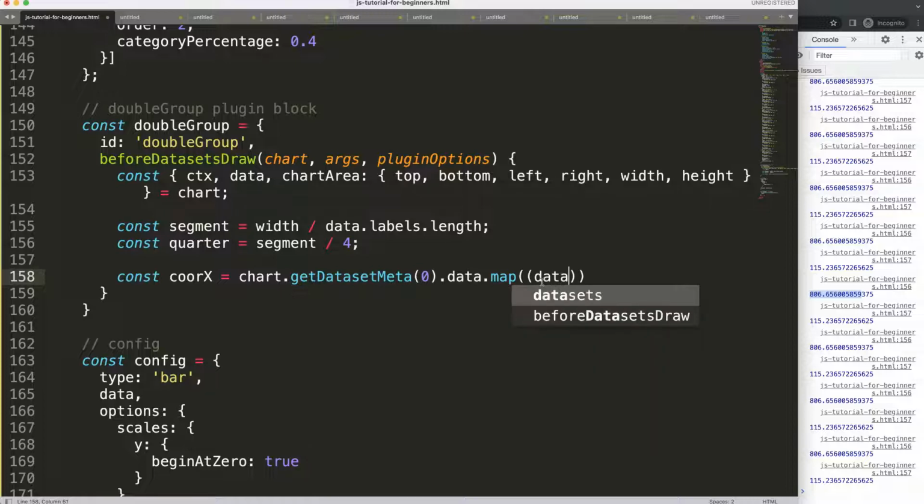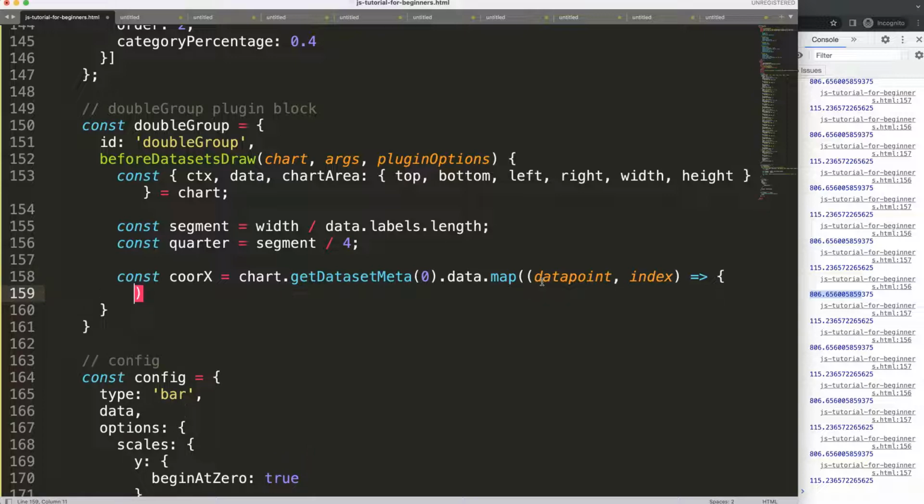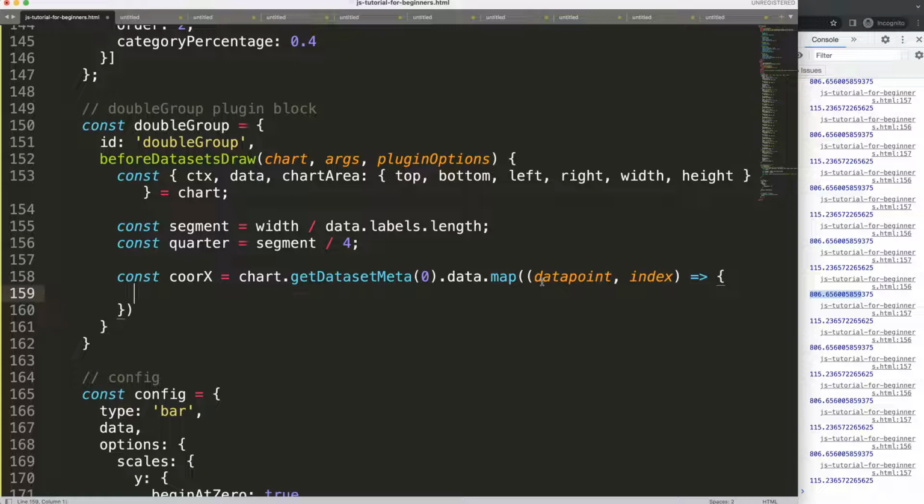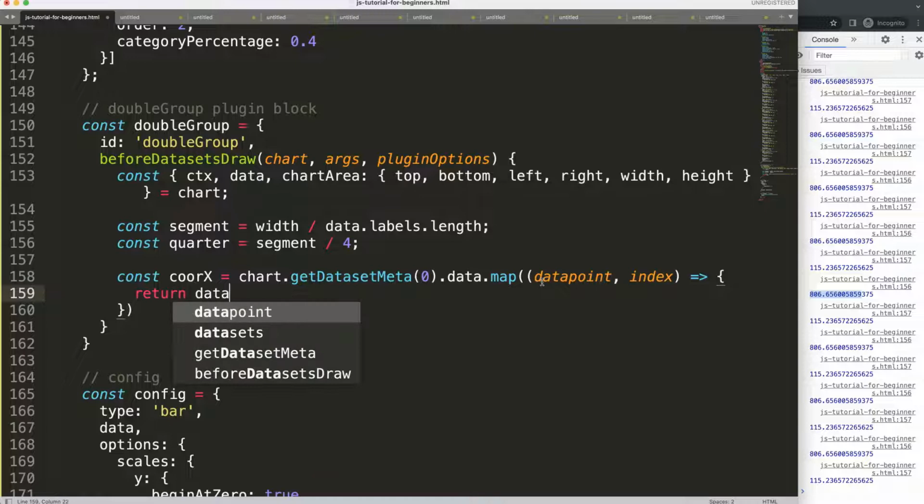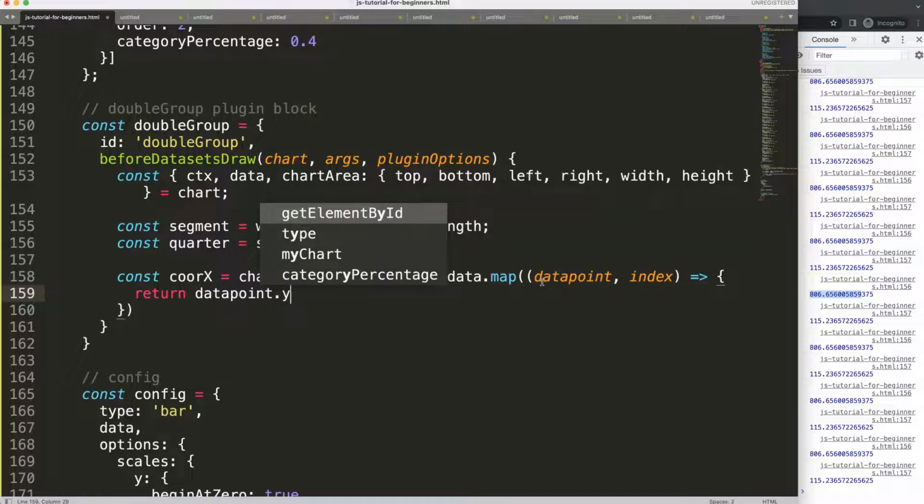So we have this. Then I'm going to say the shorthand for the reference point of the data point, comma index, although I'm not sure if we need the index. Then we write an arrow function expression, making sure we have the curly braces in there, and all I want to do is a return value, which gives us the data point dot y.